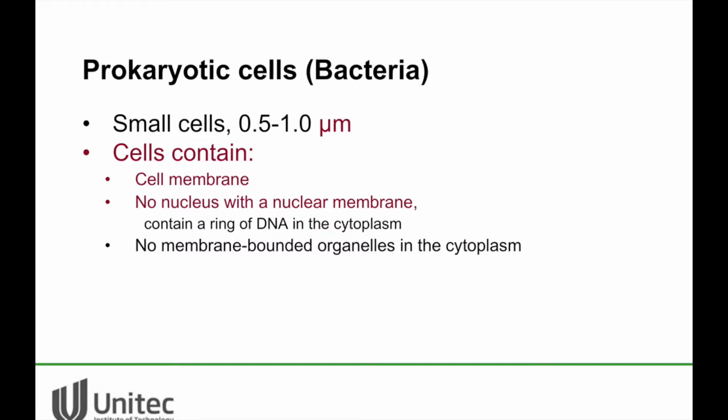Very small cells, such as bacteria, are much simpler. So bacteria are different from the cells in your normal animal. These are the smallest of cells, and they can be from half a micron to 1 micron in dimension, or easily up to 10 or 15 microns as well. So they tend to be much smaller than eukaryotes.